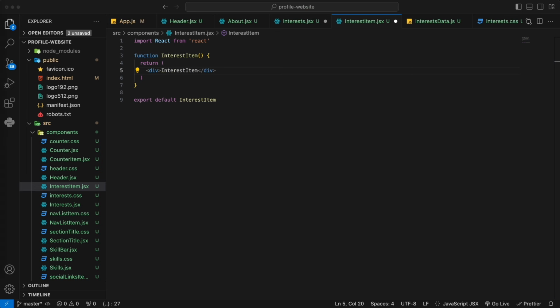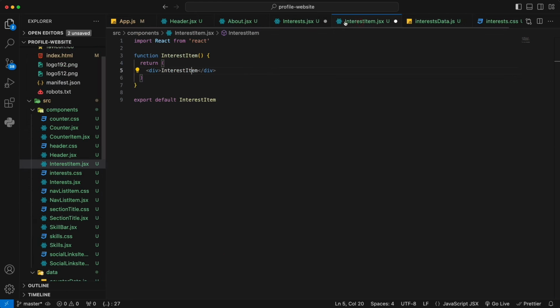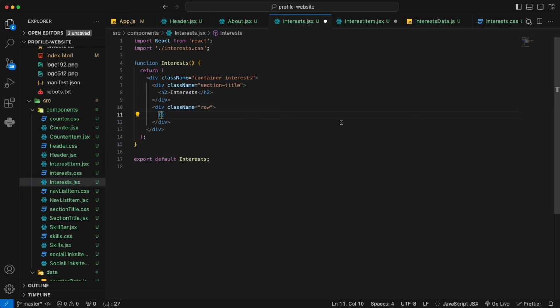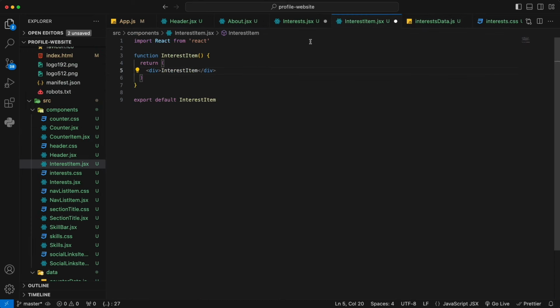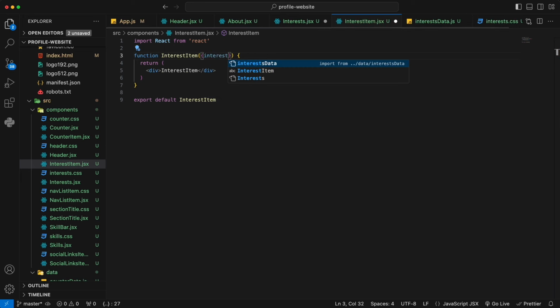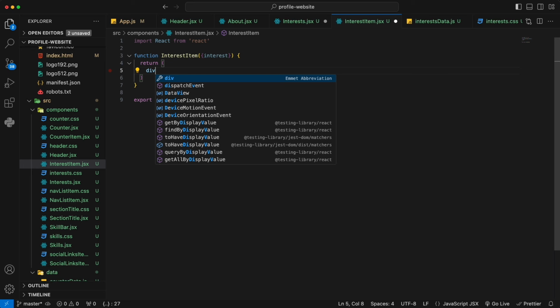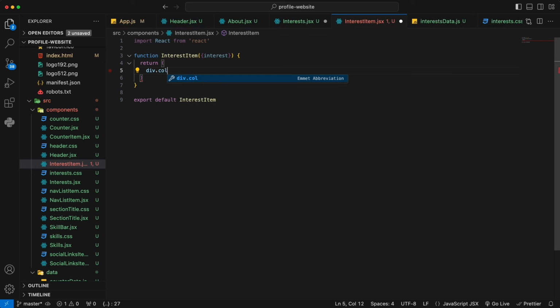Inside your interest item, what you want to put in is that you think about here, when you do the mapping, you're going to map into that interest data. So it must be interest mapped into this interest item component. You must pass in the property for the child component to access this data. What is that property? Ask yourself that question, right? That's going to be the individual interest object passed as a property of the child component. And inside here, we just have to define what you want your interest child component to look like. So we give a div that's going to be a column of 3 on large screen, and tab. And we want it to be column of 4 on the middle size.